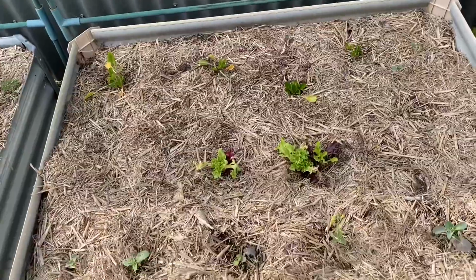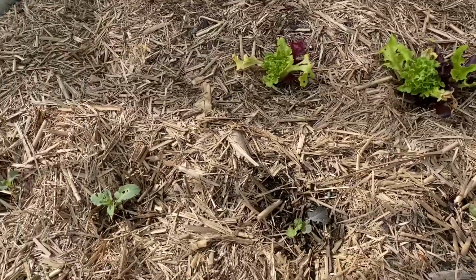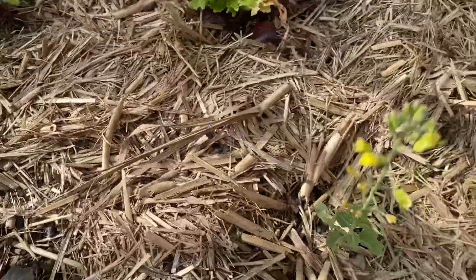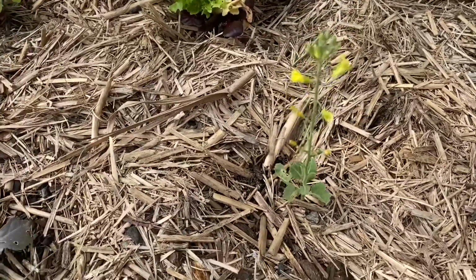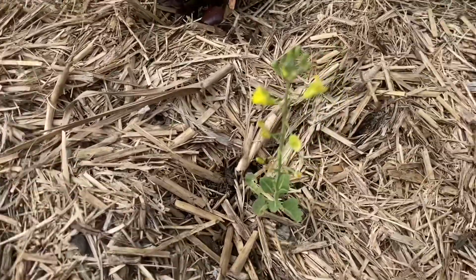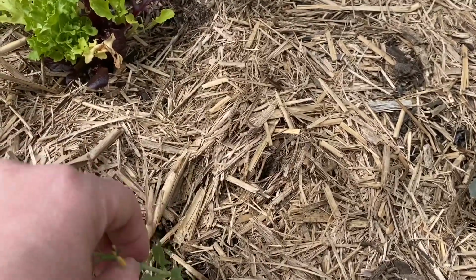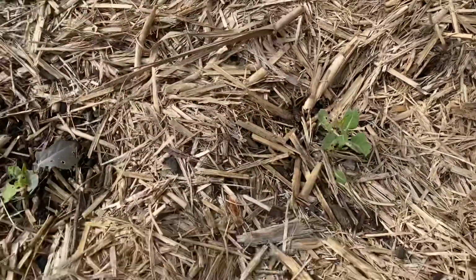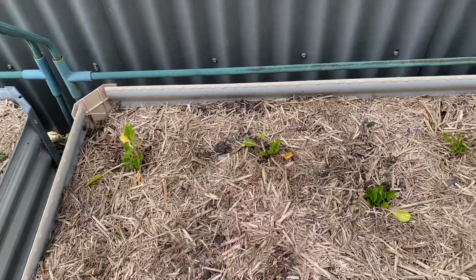Here, this bed, I do not know why, but this bed, like the other, I think something was too rich or something, because everything's been really slow to take off. And so these lettuces come out of the same punnet, slow. These are broccoli. It's like broccolini. It's actually not broccolini. Broccolini would be thin, but these are like a mini broccoli. They get like this big. But yeah, it's bolting, so I will snap that off and hope that I get some side shoots. So let me just snap that off with my nail if I can. Yep, there you go. And some Swiss chard going on at the back there.